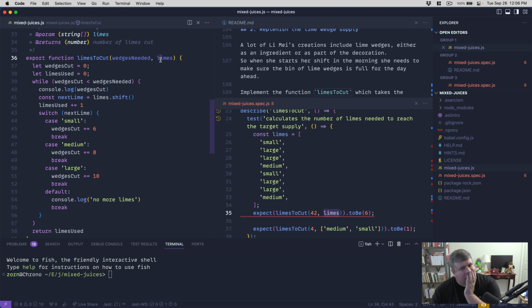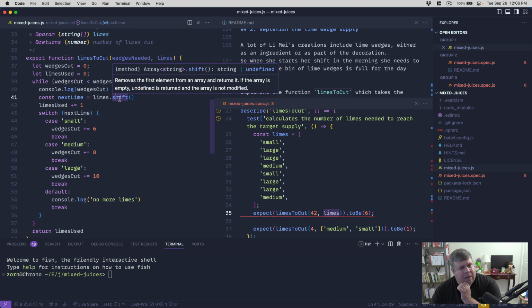I mean, I expect this to be a mutable object, so when I run shift, it removes the first element from an array and returns it. If the array is empty, undefined is returned, and the array is not modified.